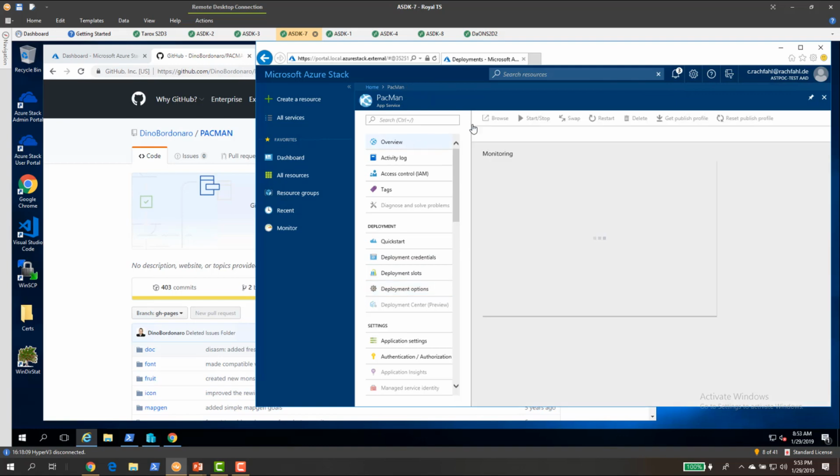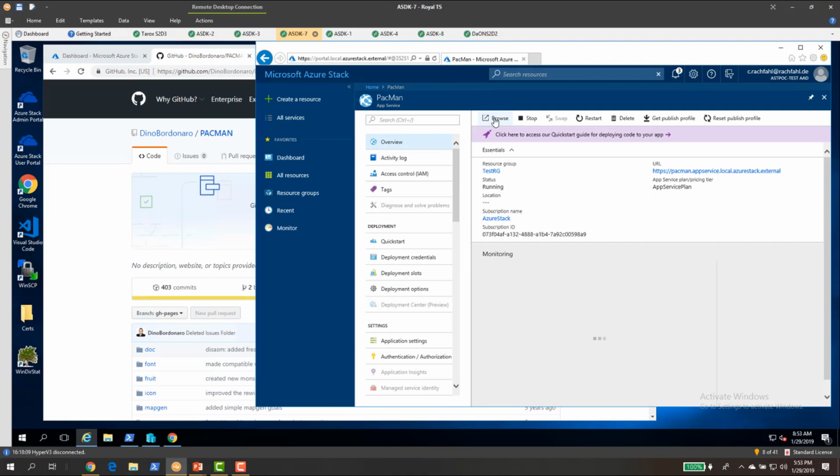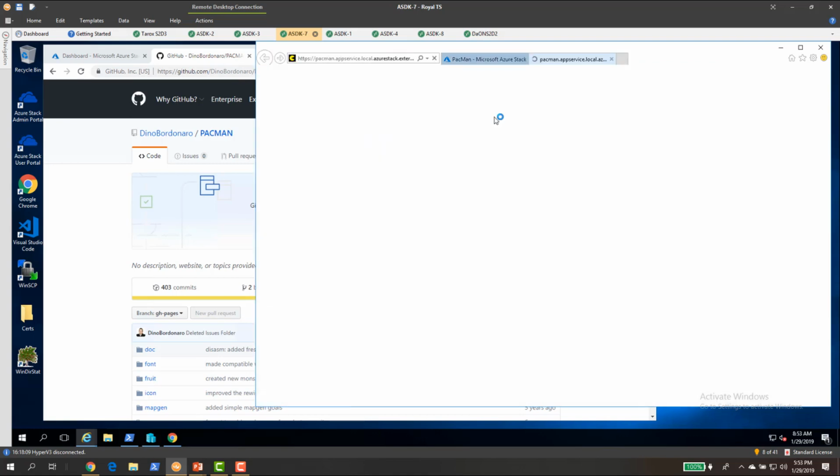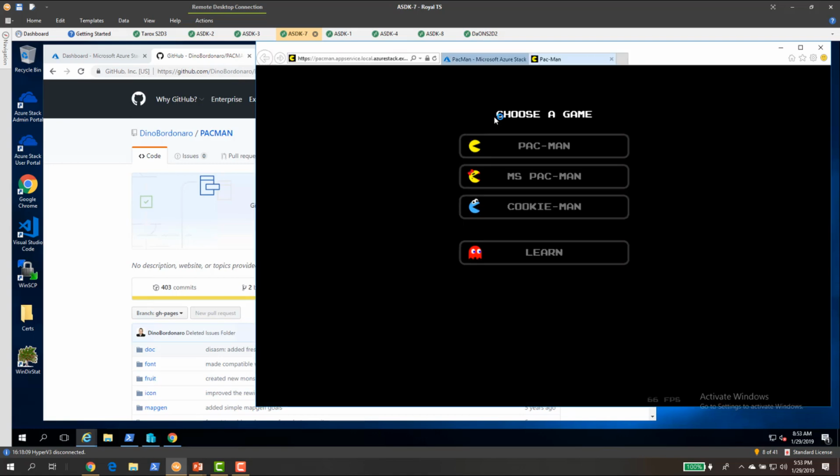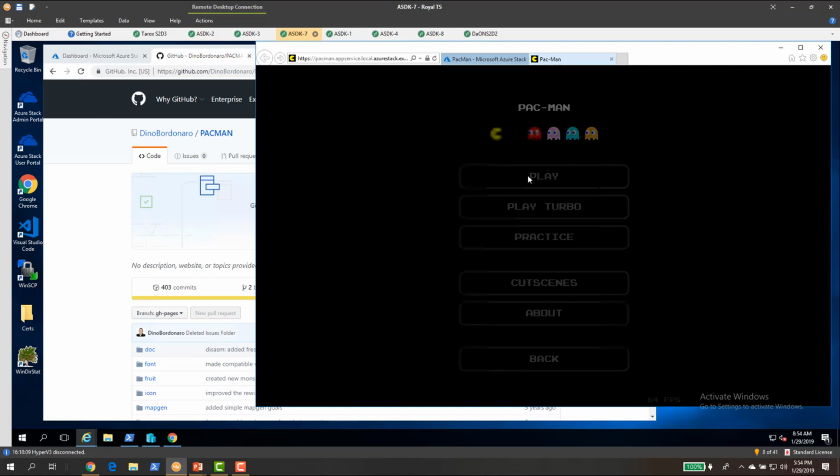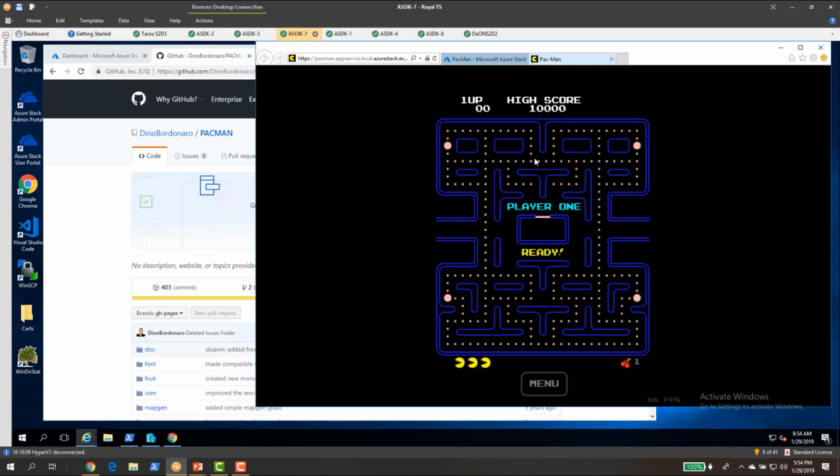If we go to overview and to browse, we will first see the standard HTML site that is deployed. No, Pacman is here already. So we can now play Pacman in our app service. You see here, I can play Pacman, a good old arcade game.